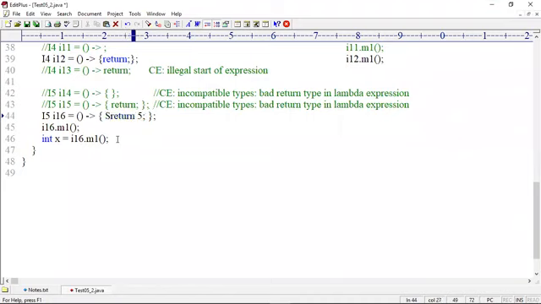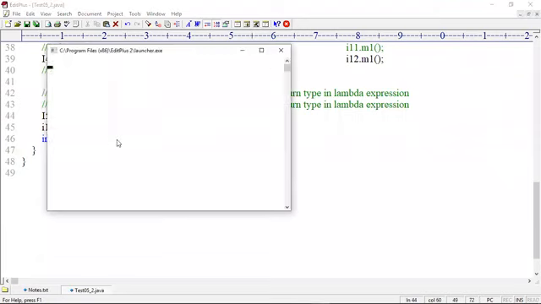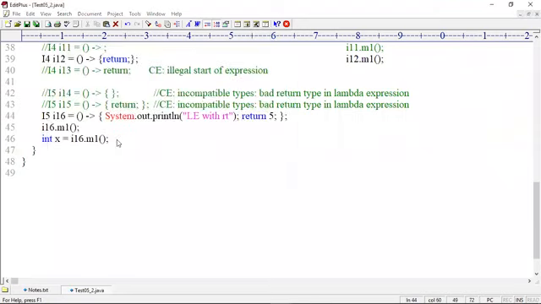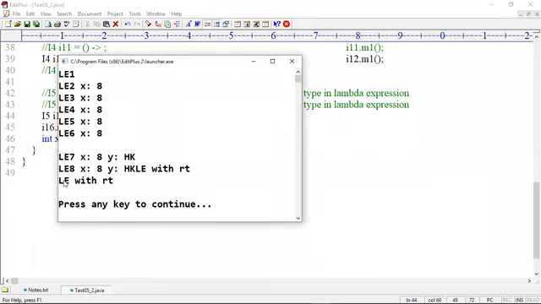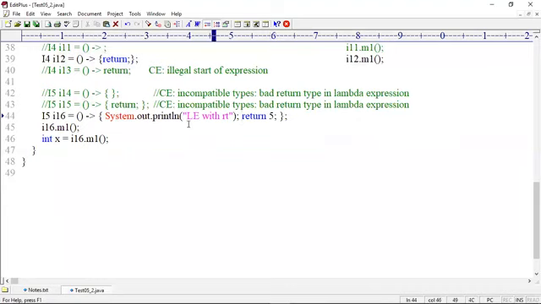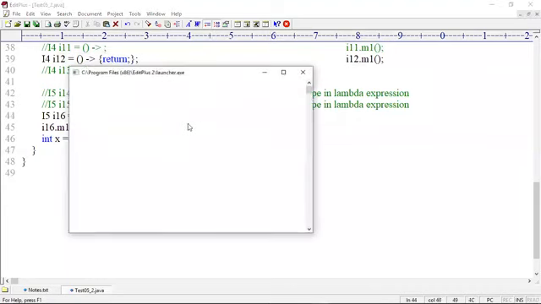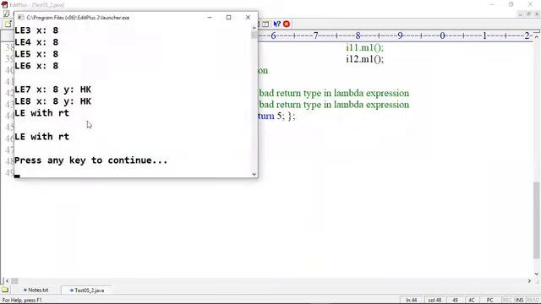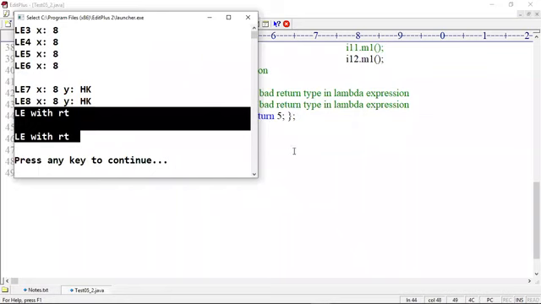To see that it is executing 2 times, shall I write system.out.println? Double quotes, lambda expression with return type. Something like this, a message I'm writing. Control 1, compile successfully. Control 2, look at that. I have to write slash in here. Yeah, 2 times it is executing. Lambda expression with return type, lambda expression with return type. 2 times executed. Hello, everyone comfortable?